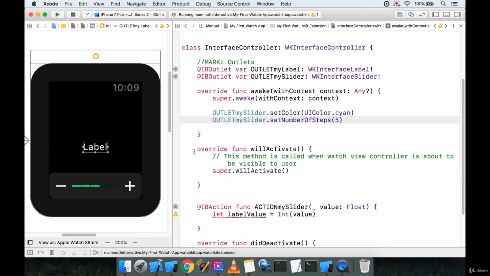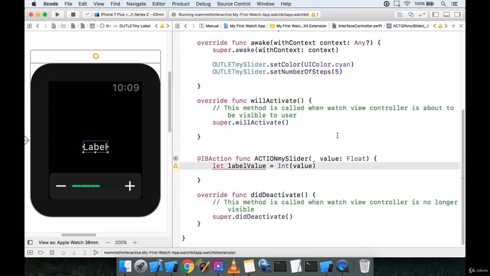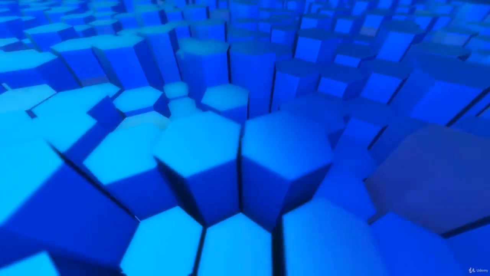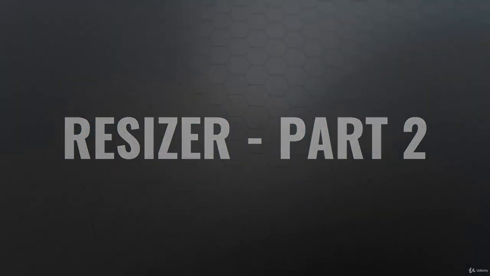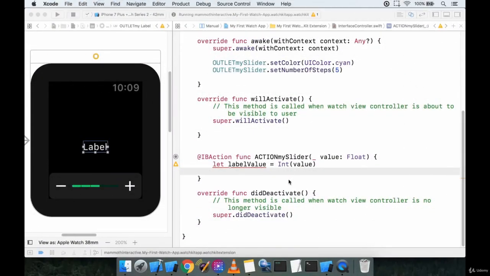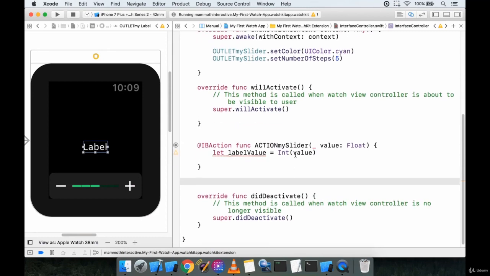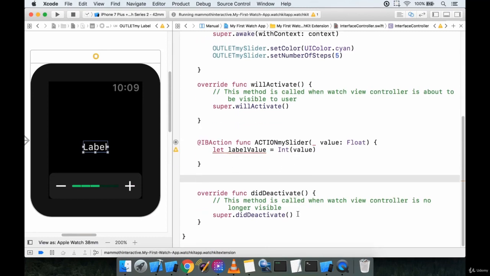Okay, so in order to change the font size, we need to use an attributed string. That does make it a little bit more complicated than you might expect, but it's not going to be too bad here. So I'm going to make a separate function to actually do the resizing. And then for each of our case statements in our switch, we're just going to call that function. This function I will call labelResizer, and it's going to take in a font size parameter.